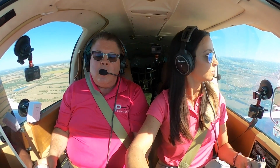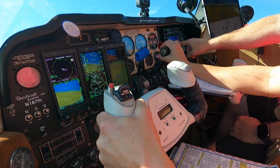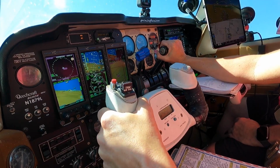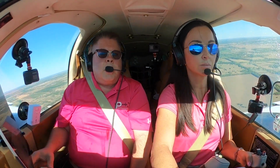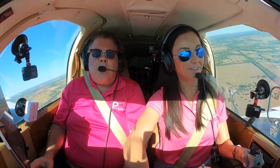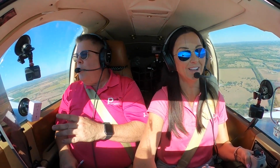Give me a left turn. Clear left, clear right. And look, you've got some guidance. Oh, that's what you were talking about. Right, so this is when you actually want to use it. So you can angle out a little bit left. We can go visual. I'm aiming for the highway. Oh, look at that air show traffic, right? All right, the air show airport's in sight.